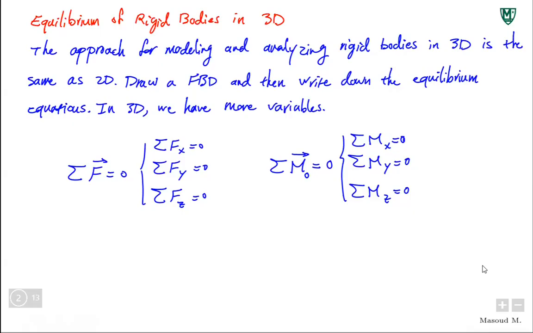the support forces or reactions in 3D are going to be different. So I won't talk about force, spring force, weight, smooth contact, or cables, ropes and chains, or tension forces in these. Obviously, they're always in tension because they are the same as what we had for a particle in three-dimensional space. The only thing is that you have to remember they are vectors in space, so you have to write them in Cartesian coordinates.